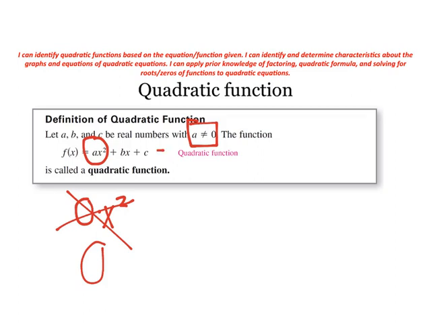So this way of writing it is what we are going to call standard form. The reason why we call that standard form is because what you learned years and years ago, when you write something in descending order, meaning the largest term, then the next largest, then the next one, all the way down to the constant, that's called standard form. And that's the way that this is written. This quadratic function format is written as the largest term based on its power plus the next largest term all the way down to the constant.